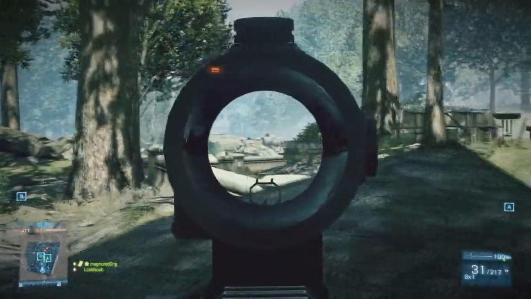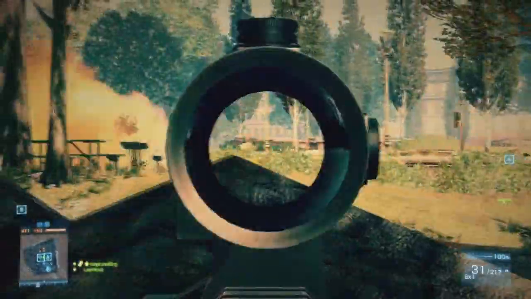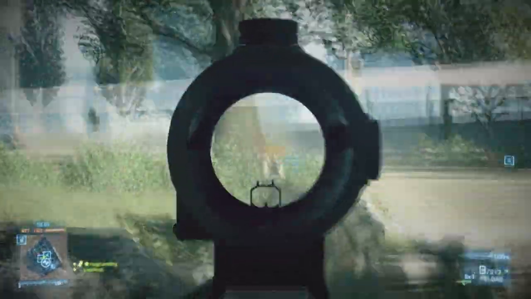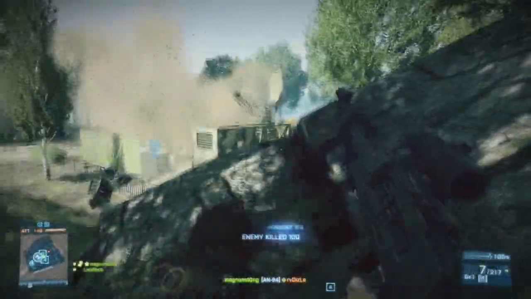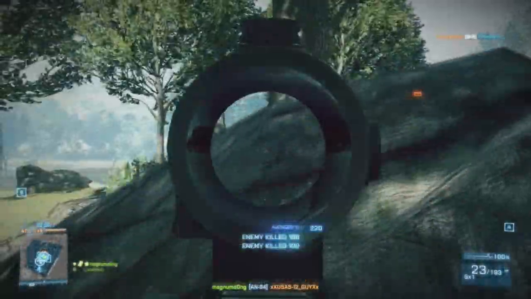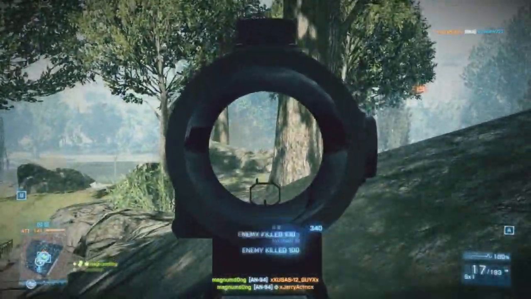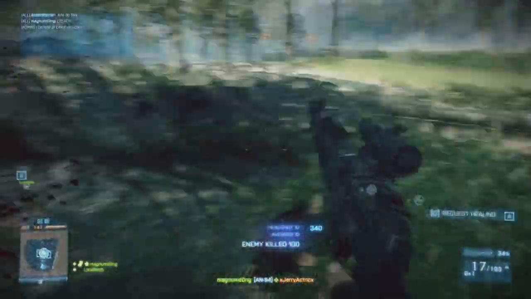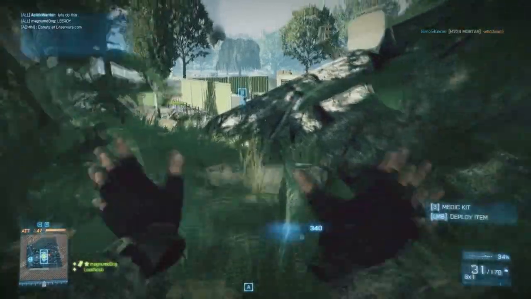But the main reason that I like using the AN94 on this map and this position is because it's got wide open spaces where people don't necessarily get choked, but you can sort of control them at longer ranges, which is really handy considering that there aren't a hell of a lot of close quarters confrontations on this position.